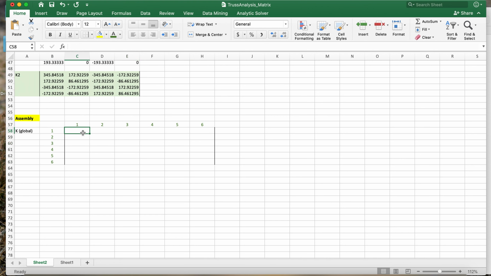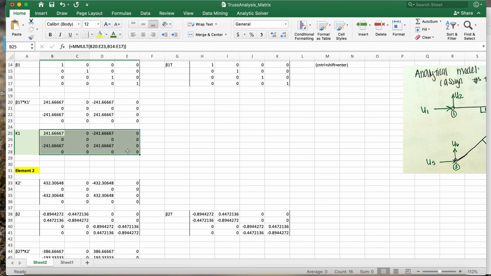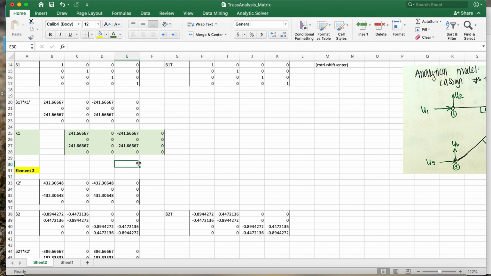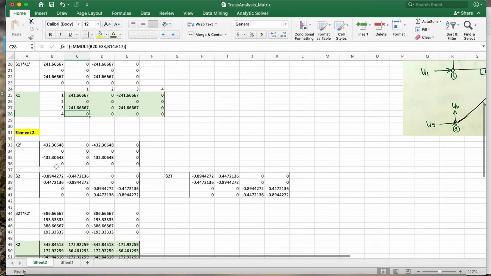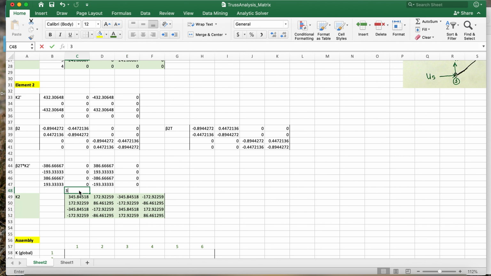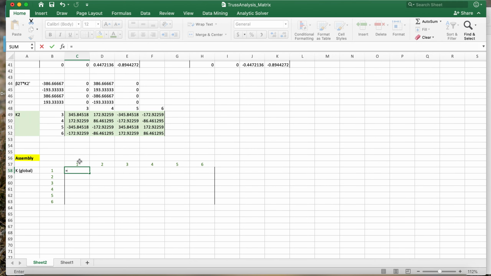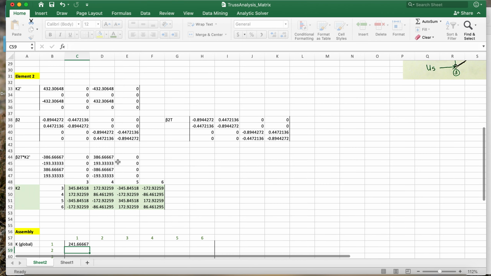Okay. Now, for 1, 1, actually, it's probably a good idea to come back up here and put the codes here as well. So I'm going to pull this over, shift it over by 1, and put the codes in here. So 1, 2, 3, 4, 1, 2, 3, 4. And then this one was 3, 4, 5, 6. Okay, just so I know what I'm coding. So now this is equal to 1, 1. Where's 1, 1? Right here, click enter.